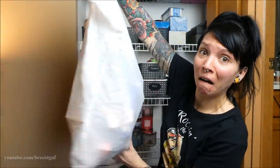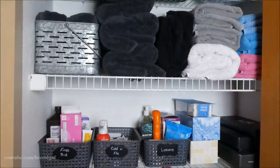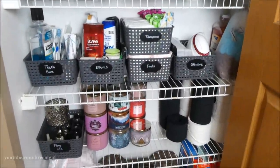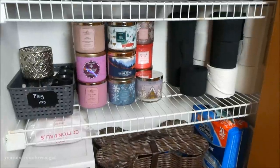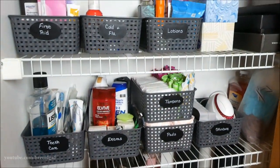And look at how great this looks — so satisfying! The best part is this huge bag of trash: old medications, boxes, just junk. And we turned it into this. Look how beautiful — everything has a place, everything has a basket. I don't have to go searching or moving things out of the way because everything is labeled. This is exactly how I envisioned it. Two thumbs up, ten out of ten.